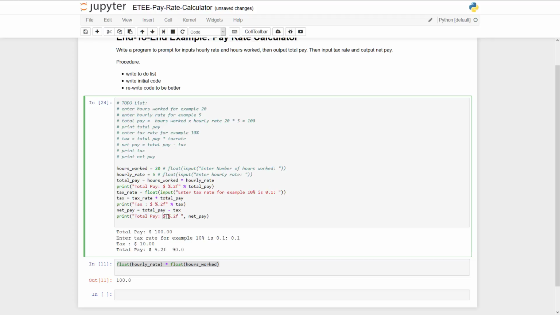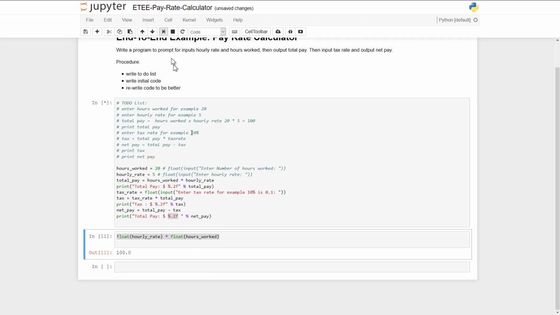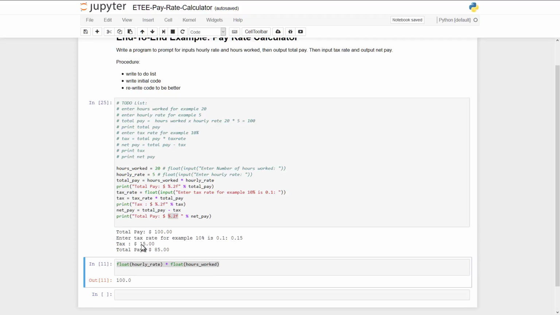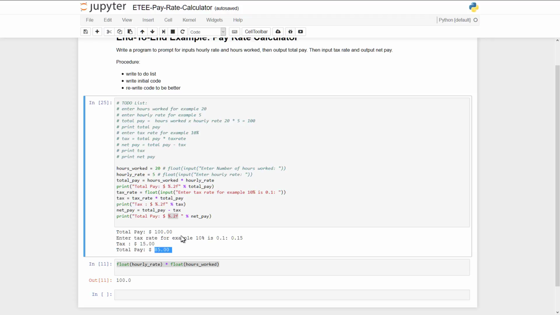Oh, yeah. When you have code like this, you don't use the comma here. You use the percent symbol. This tells you to put this value and replace it here. Now, 15%. So tax is $15. Total pay, $85. Really cool.